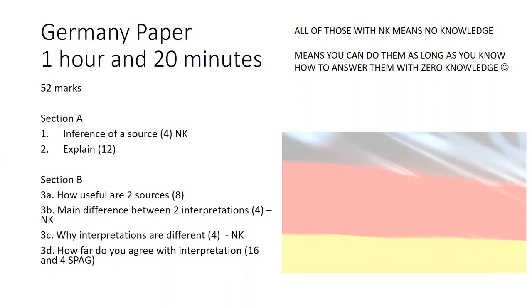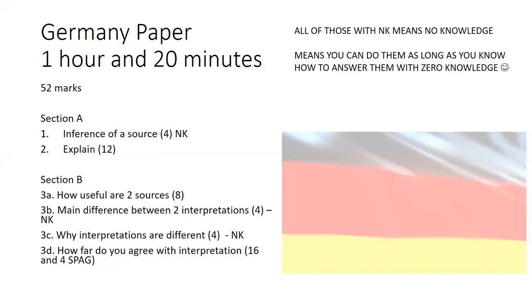You will be given stimulus points. You can use them, you don't need to. It's totally up to you, as long as you talk about 3 different things. Now, section B is very different. This is one which causes students some anxiety to an extent. Section B is all on one topic. For example, in last year's GCSE, it was about women in Nazi Germany. The year before that, it was about the challenges that the Weimar faced in the years 1919 to 1923.